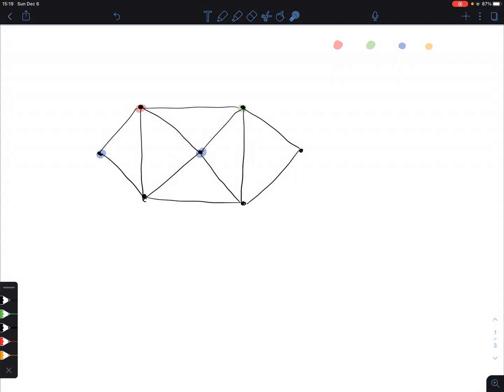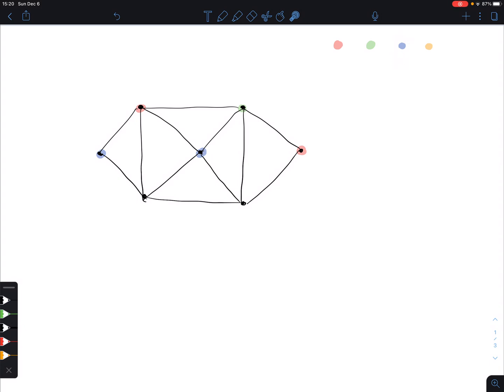Now, I still have two possibilities. I can use red or I can do blue. So let's use the first possibility. Let's use red. Okay, so I'm going to use red here. But remember, now I should backtrack to this guy. I can backtrack to this one and replace this by this color. Okay, go to this one.